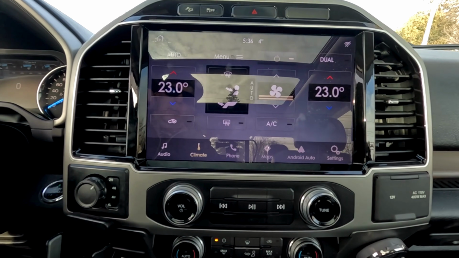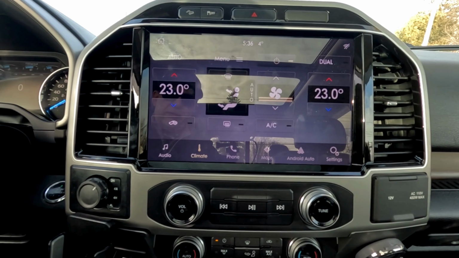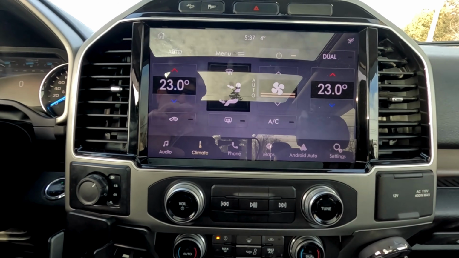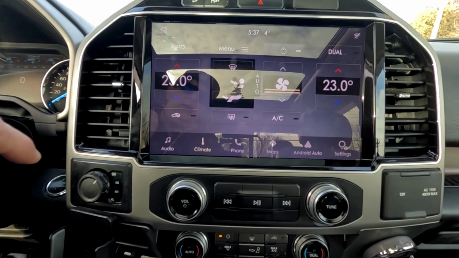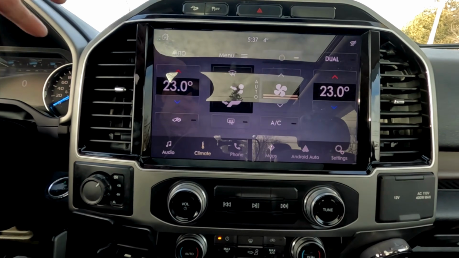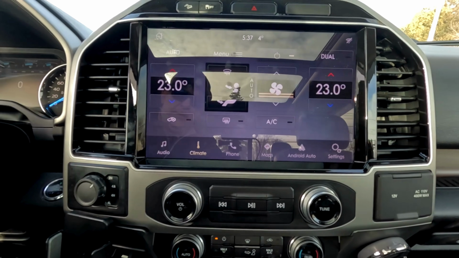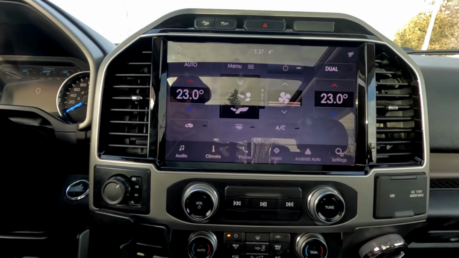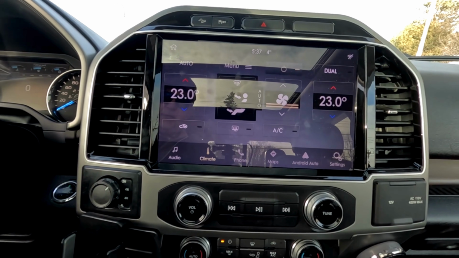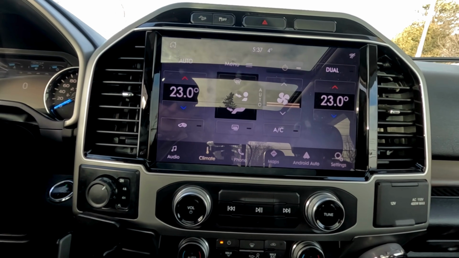So people ask me, is it wireless Android Auto? Again, if your old system had Android Auto and CarPlay, this will have it. Basically, this is just a screen upgrade, right? You have to swap all these over. Watch the original video if you haven't seen it. But this thing has been fantastic. We're going to do a lot more with Carabc, and I have been very happy with it.